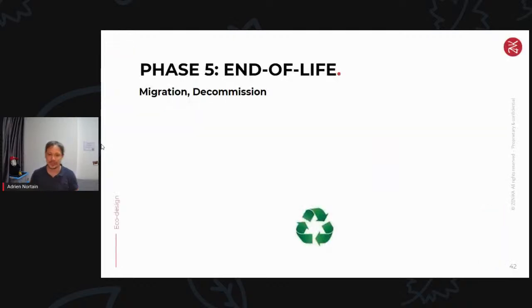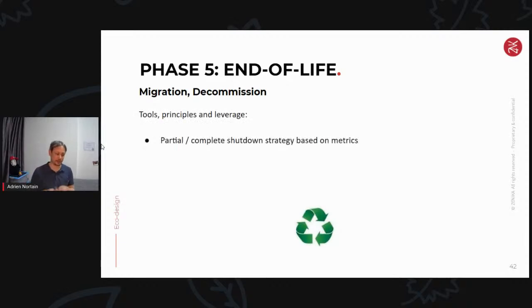So, end of life, something that we always forget about. What is going to be my cost for migration or decommission? When I'm done with my product, because I'm certainly going to be done at some point, well, what do I propose for the decommissioning? That should also be something that I propose as soon as possible. So I can say I will either partially or completely shut down, based on my metrics. Maybe I will just partially shut it down. Maybe it will be used for a subset of users. I can redirect some users to my legacy application because maybe it makes sense for them. Or maybe I will completely shut it down.